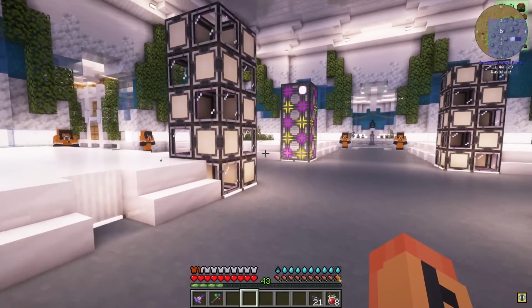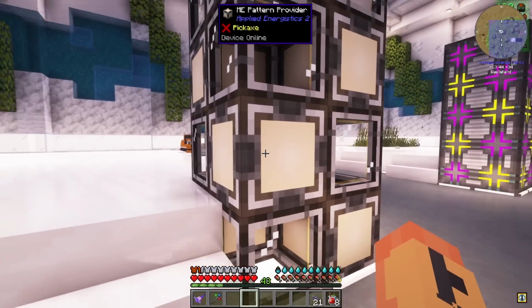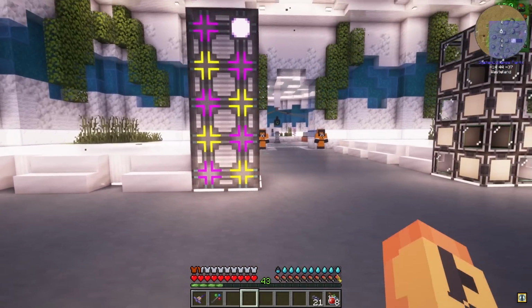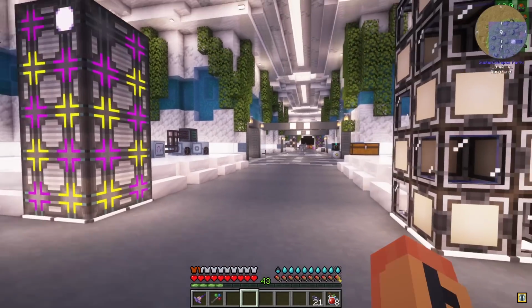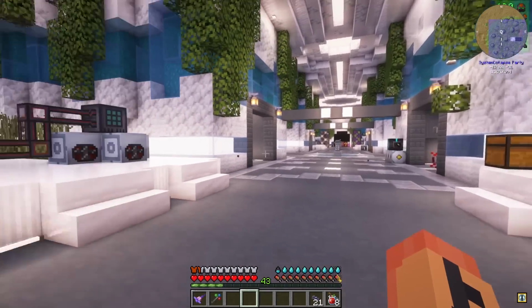So first off, I went ahead and set up some more molecular assemblers and providers here, just so we have more room for recipes, because I've been going through them very fast, setting up recipes. Then over here, I set up more CPUs as well to make it look like the other side of the base, right? So we have a matching set, so it looks pretty cool here.